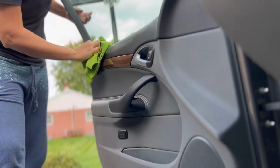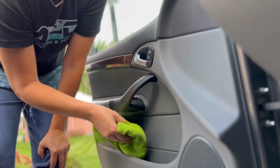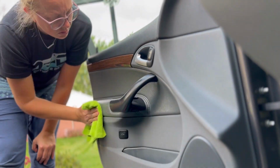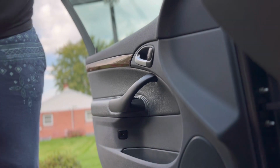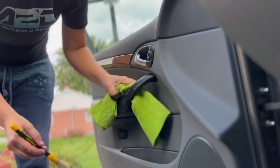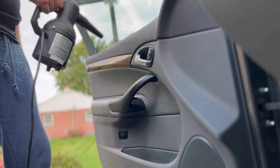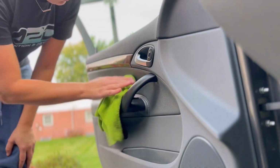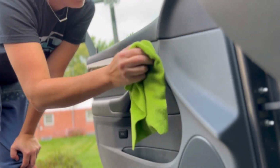Not all all-purpose cleaners are created equal. Some are extremely high pH and can actually damage your plastics on your interior if you spray them directly on the panel. I didn't find that to be the case with this product. Even when we sprayed it directly on the plastics, there was no staining, but it did a really nice job of removing any sort of nicotine staining, just degreasing the plastics, and didn't leave any sort of streaking behind.